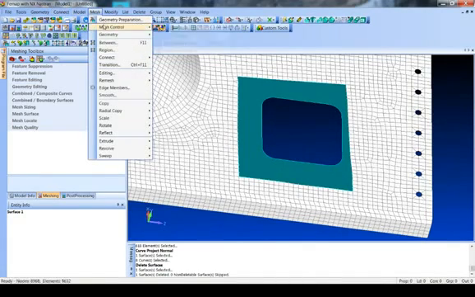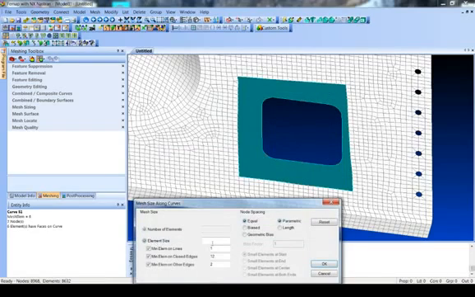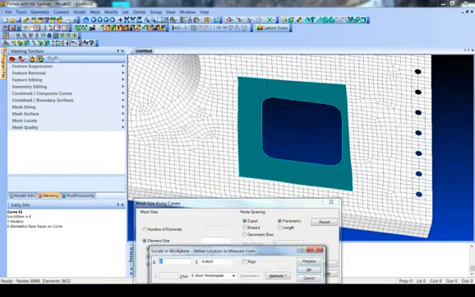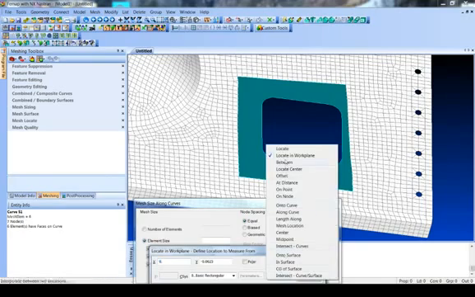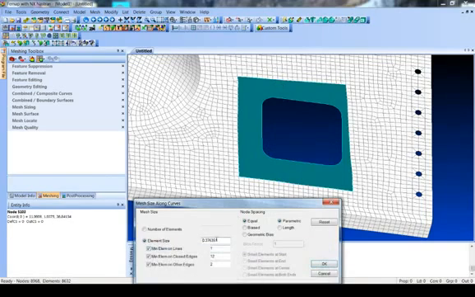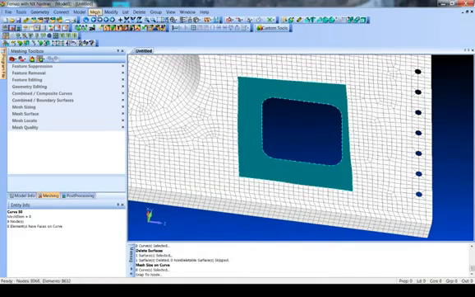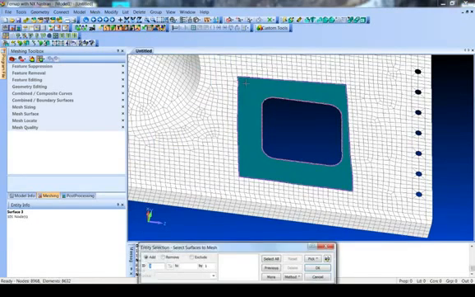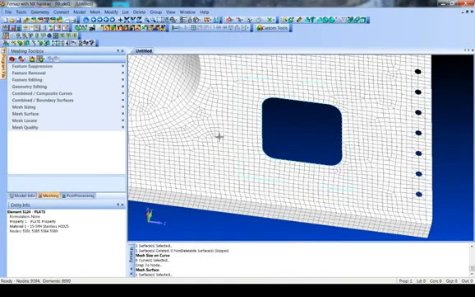So we'll say mesh control size along curve, and I'll just use our polygon pick to grab the curves. And when it asks me for an element size, I'll hit Control D, which will bring up a measuring tool, and go ahead and measure from nodes. The global plane, just pick two nodes. It tells me that's the distance, and we'll just round that off a little bit. So it comes up with roughly the same mesh size, and now we can use that surface. It's already got all the sizes set up. Once a property, we'll just go grab the existing plate, and you'll see now that cutout's in there.